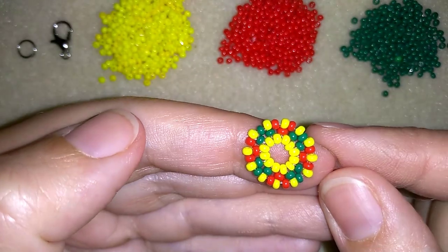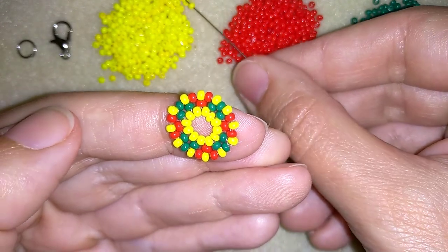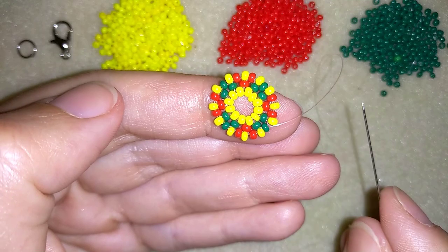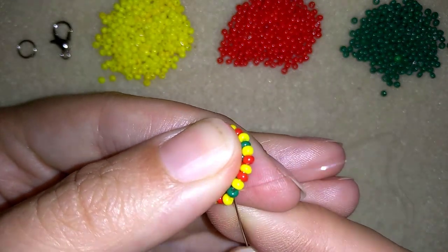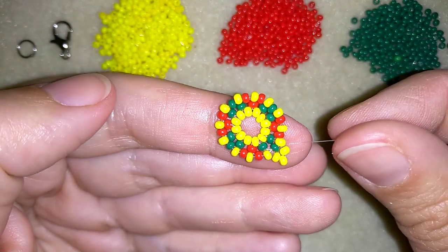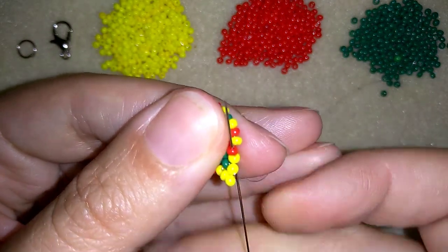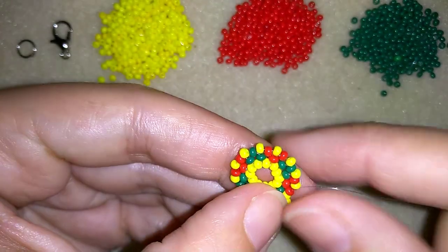Okay, guys, and I added my yellows, and now what I need to take are three yellow beads again, and as I'm exiting from this green bead, I'm going back in circle through this green, and now this is what I have. Then I go through the next two beads. My goal is to exit out of a red one.